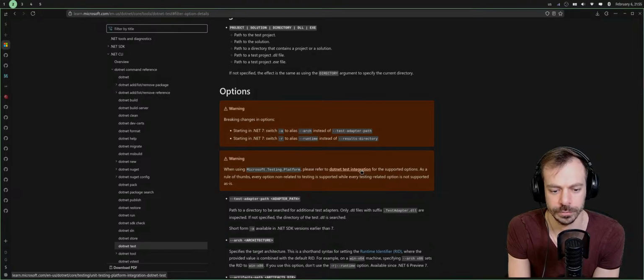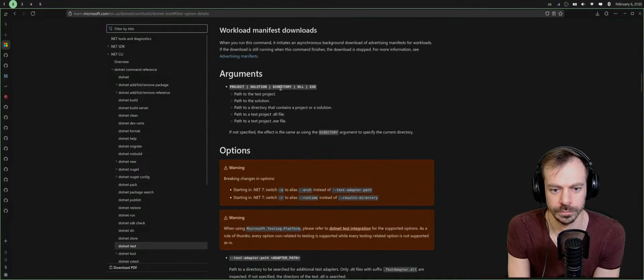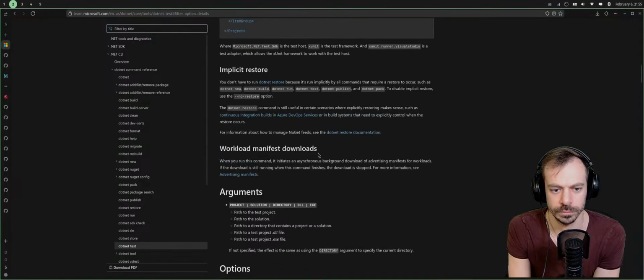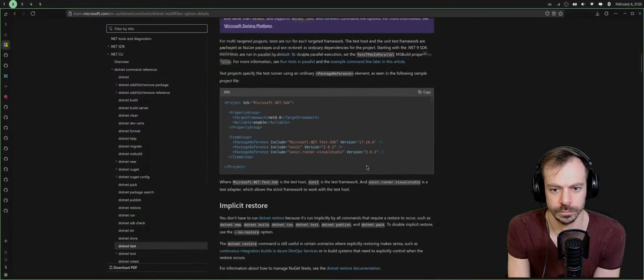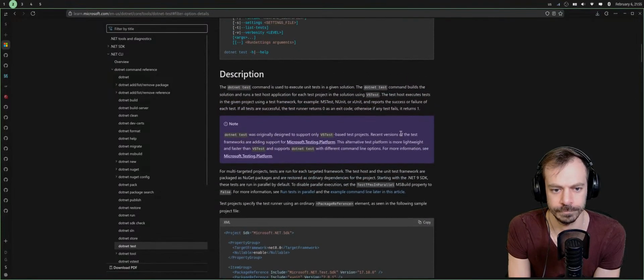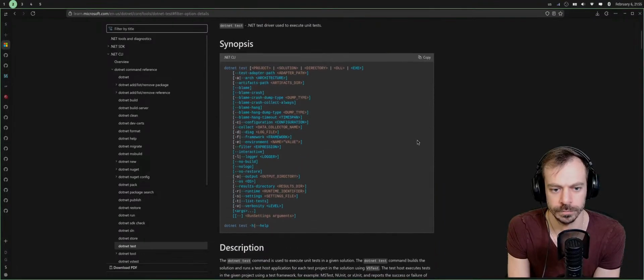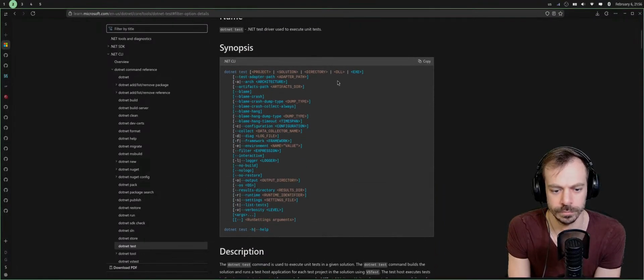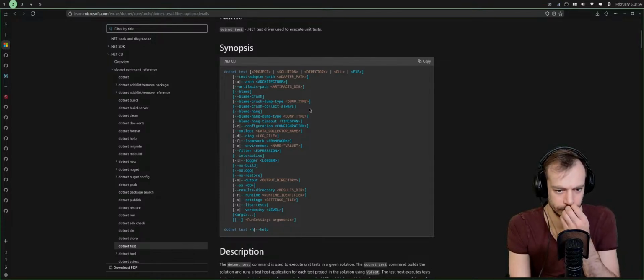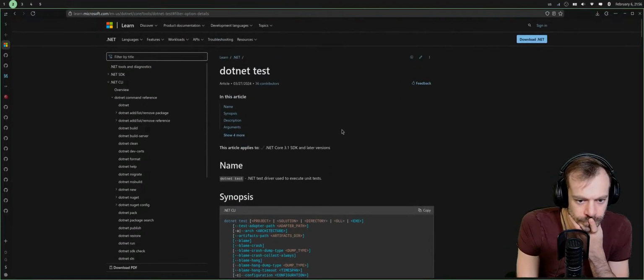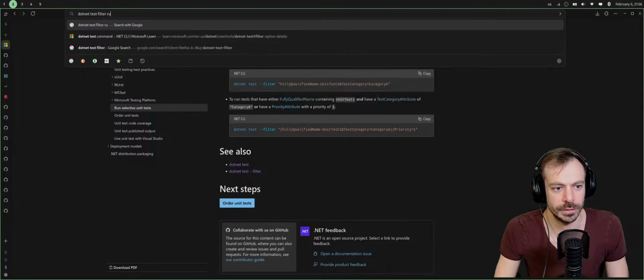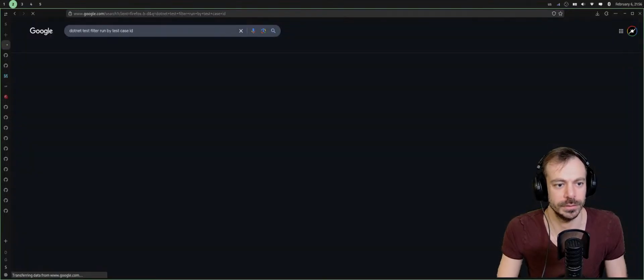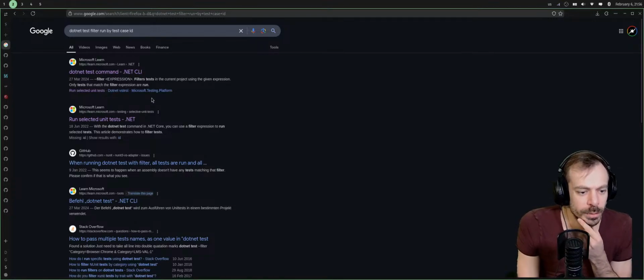Okay. .NET test filter run by test case ID. Maybe there is something.